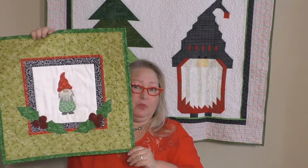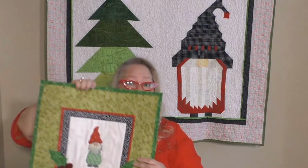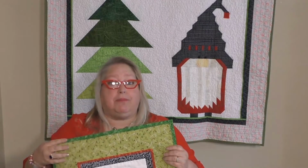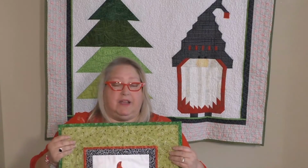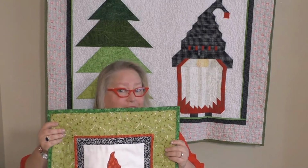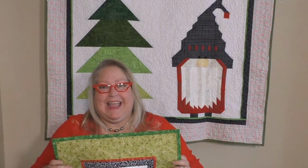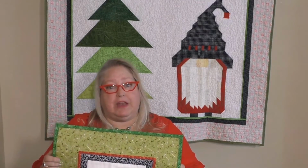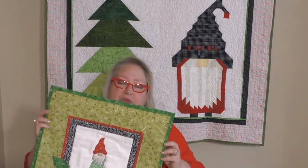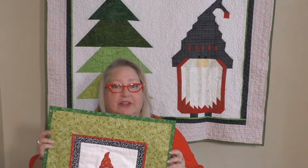And once again, gnomes are not just for Christmas anymore. If you haven't noticed, they seem to pop up everywhere. I've seen them in commercials. They're in your garden, which they've been there for years. And that all started, and I'll get into that a little bit later, but gnomes are kind of everywhere. So you don't need to limit yourself to using it as just a Christmas accent around your house. They literally can be for any time of the year.